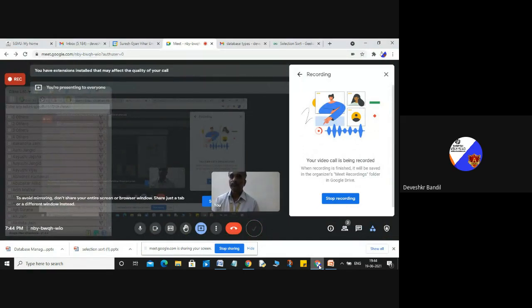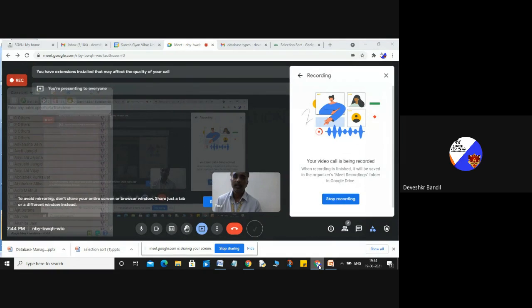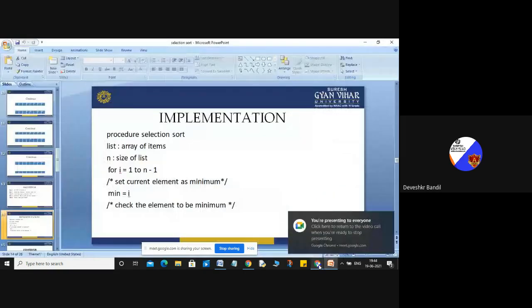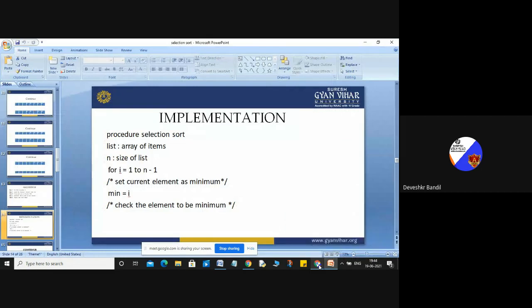When you implement the selection sort algorithm, you will take the array of items and the size of the array. As I mentioned, list is the array of items, and n is the size of your list.